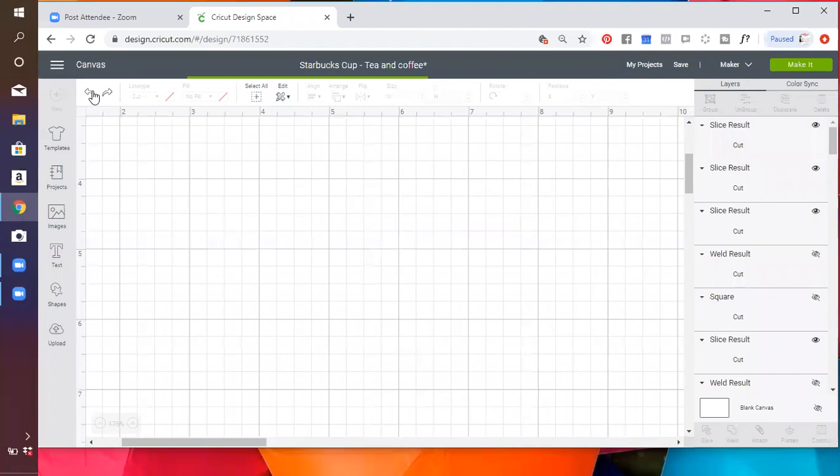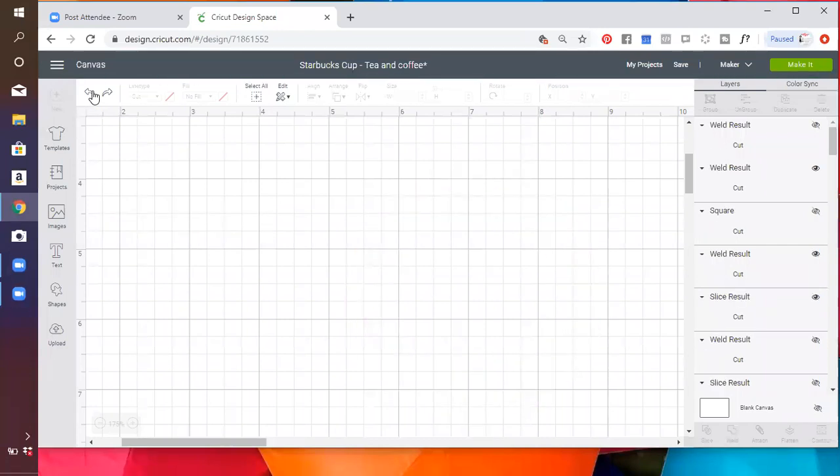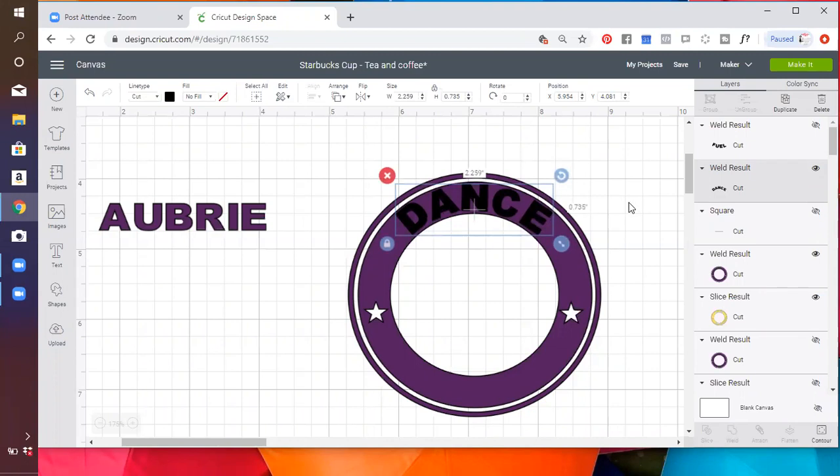I need to go back one more time because the C and dance is making me nervous. So I'm gonna switch out the C and dance, and you'll be able to see if you've gotten to the point before the slice, because you'll see the difference in your layers. All right, so I'm back before the slice, so I'm going to adjust this just a little bit because it's making me nervous and I don't want to cut it out. Okay. All right, this is bad. Hold on.